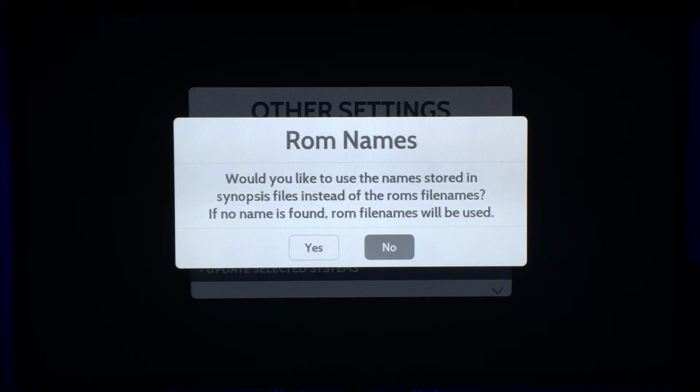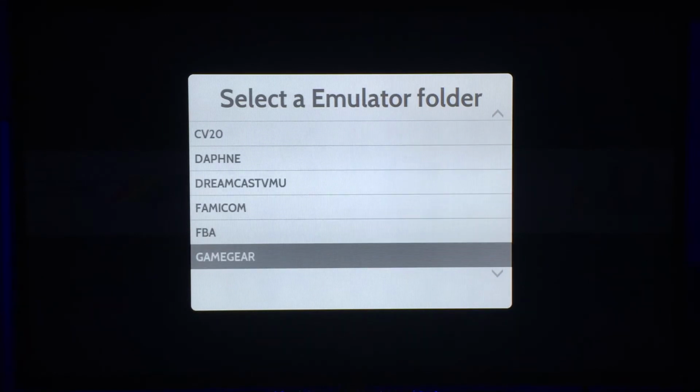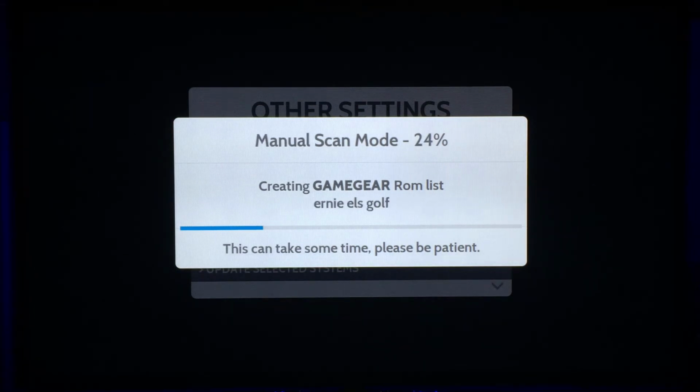So if you're using different artwork, if you want the screenshots feature, if you want preview videos, etc., use the no. Okay, and I'll just scan in Game Gear because there's not many. If you want it to be pretty and to have semicolons in the names, basically the proper naming for your ROMs, pick yes.